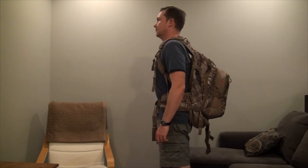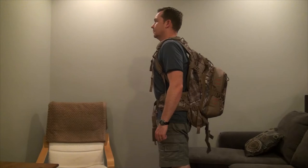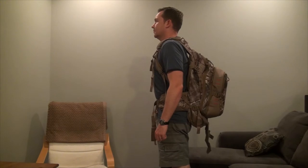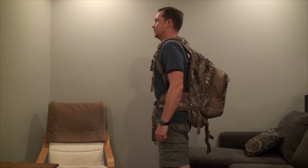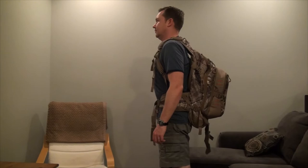It had a decent hip belt that carried weight well, but it was missing the height adjustments for the shoulder straps and, more importantly, it had no load lifters. Check out how it sits on my back and pulls down on the shoulders. So after a couple of seasons with that pack, I knew it had to be replaced, and this time I did my homework — watched a boatload of YouTube videos, read a lot of pack reviews, and where I could I went to stores and tried the packs on. What I landed on was a pack I've come to absolutely love. It fits me perfectly, and after a couple hundred kilometers up and down foothills with fully loaded packs per season, I can vouch for the fact that my current pack has not sent me to chiro.